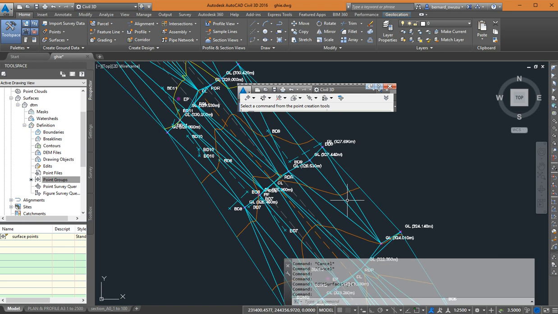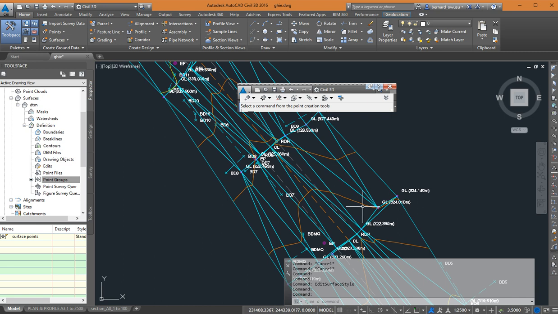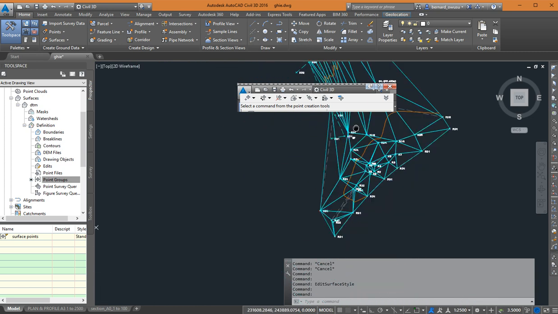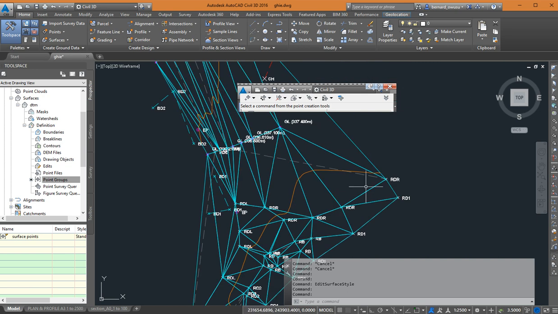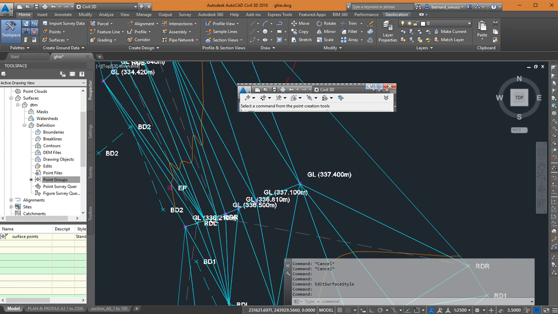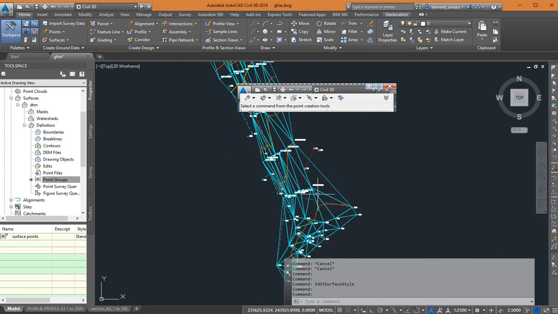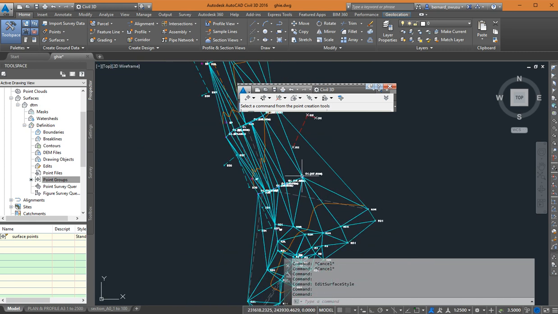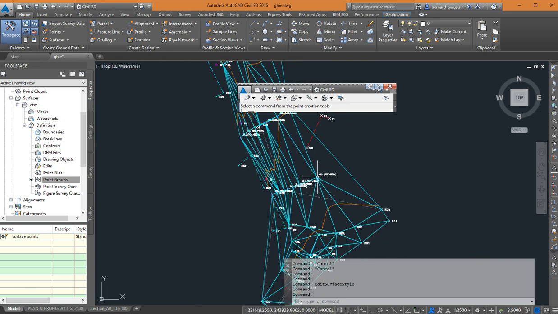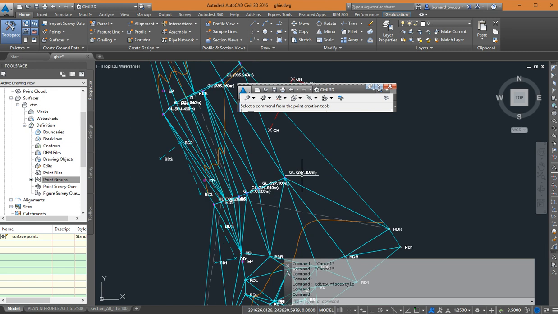I want us to do something. Let's go to a common point. Please, let's all go to this point. I don't know if you can see it, but it's towards the beginning. Please, are you there? The elevation is 337.4 here. This one. Please, are you there? Even if you are not there, you can try it anywhere.